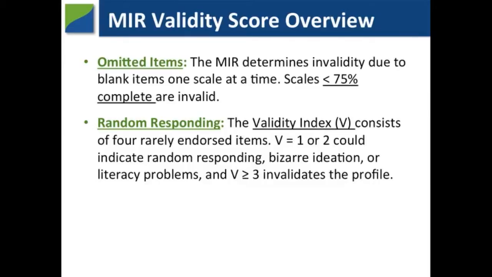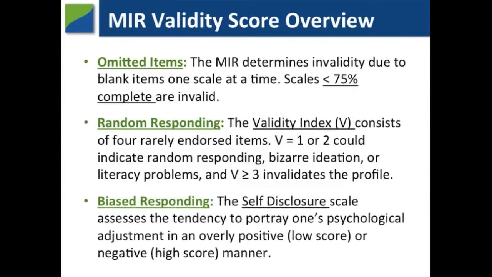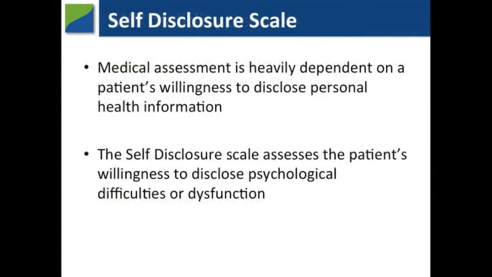Finally, there is a measure of biased responding, self-disclosure, that I mentioned previously, which assesses the tendency to portray oneself in an overly positive or negative manner. Medical assessment is heavily dependent on a patient's willingness to disclose personal health information. When you go to your doctor, you say, well, doctor, I've been having these symptoms. And if a patient isn't willing to disclose that, it makes medical assessment far more difficult. The self-disclosure scale assesses the patient's willingness to disclose psychological difficulties or dysfunction.